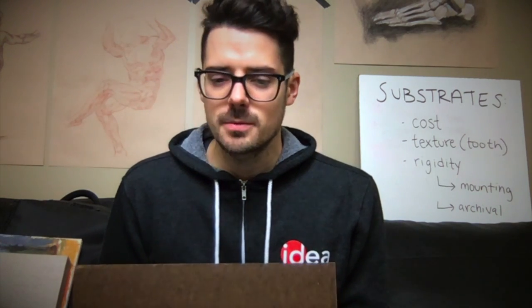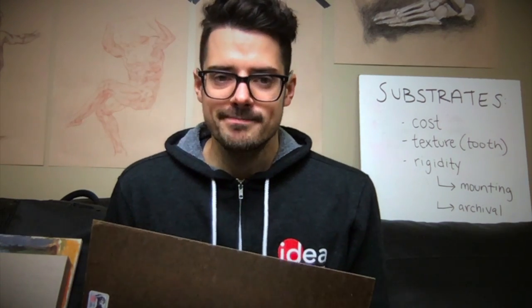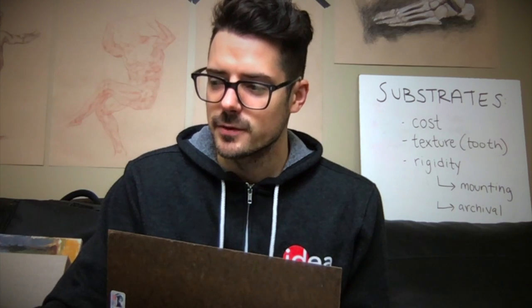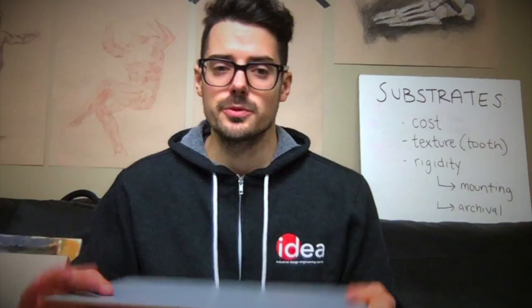And that kind of wraps up all the different things we can use to paint on, or the substrates. Working from cost is kind of the biggest choice when it comes down to it. If you're going to be painting a lot, cost plays a big factor. And then the tooth, or the texture of it.